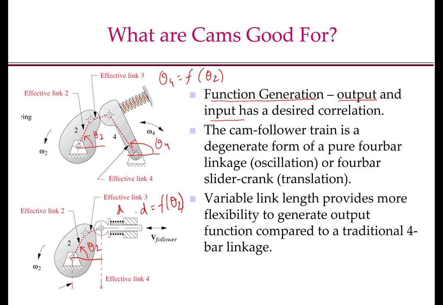When viewed as a 4-bar mechanism, the cam has variable link lengths, which provides more flexibility to generate output function compared to a traditional 4-bar linkage where the lengths of the links are fixed. However, the disadvantage is that cams are more expensive to make compared to a linkage.